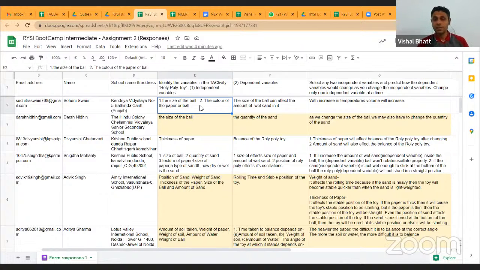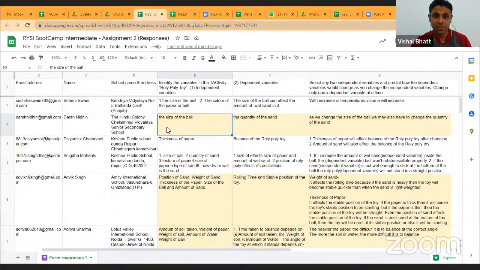And hence, considering, let's say, the color of the paper or the ball as an independent variable is not a useful investment of our time if we want to do a scientific study of the functionality, how the model is behaving. Let's focus on the other variable which is commonly identified. Many of you have talked about it, which is the size of the ball. So if I take a bigger ball, what will be the effect? But what will I observe? I can change many things, but what am I going to observe?